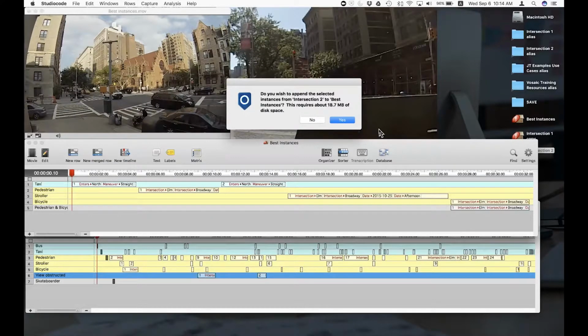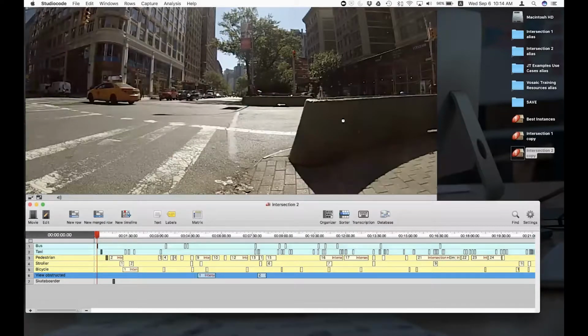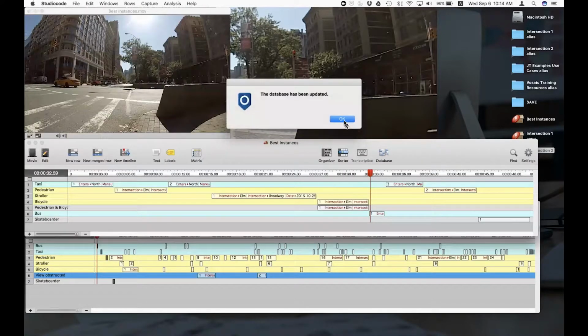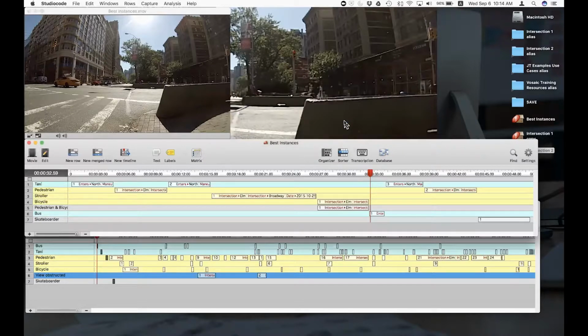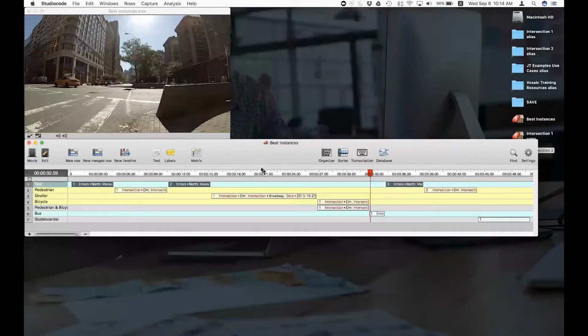So you can see the database open there on the screen, and it has the existing instances from our first export, right? Now, if I click yes, so let me point out, notice in row 1, taxi row, there's 2 instances. So when I click yes, it's going to take that one instance I took from the second movie package, intersection 2, and dump it or append it into the same row based on that row name. Does that make sense? That makes sense. So let's close this guy and leave open just the database.